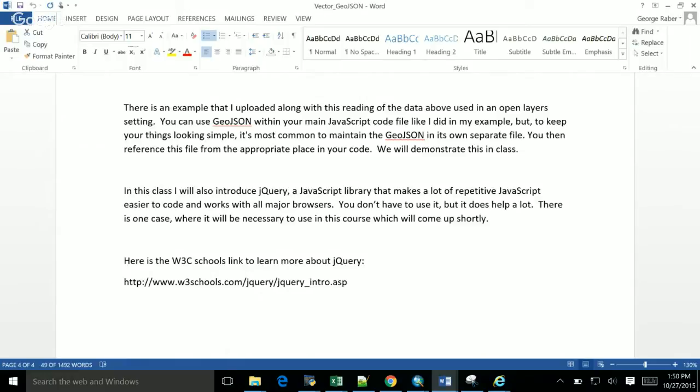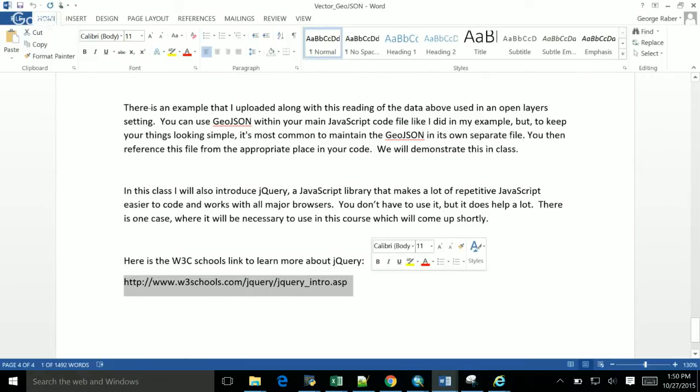You know, if you've noticed in the last few weeks, several times I've typed in document.getElementById, right? And with jQuery, there's a much faster way to do that. And the other advantage is it works across all browsers. So if some browser has a slightly different way of doing something, jQuery abstracts that and handles it for you, and you don't have to do that. There is a W3Schools link about jQuery that I've included, okay? But I'm going to demonstrate some of its use today.